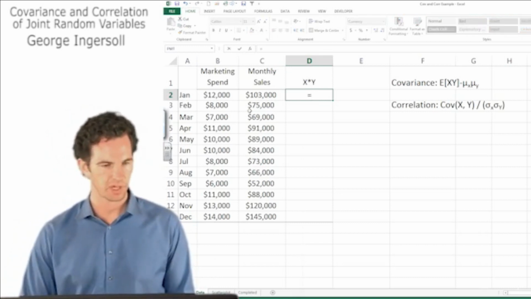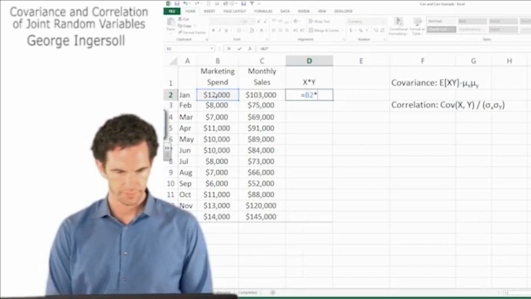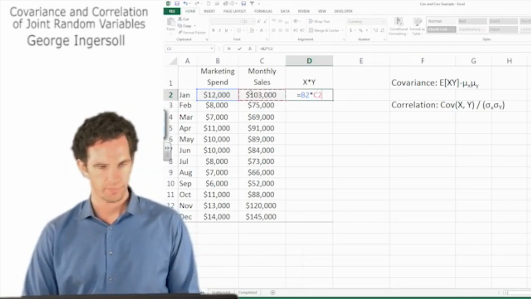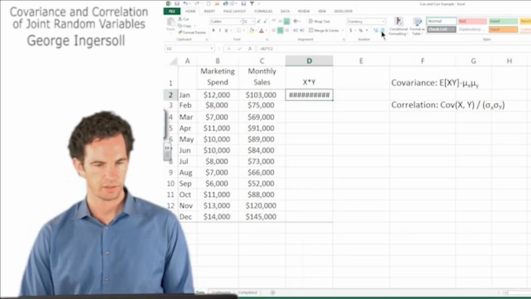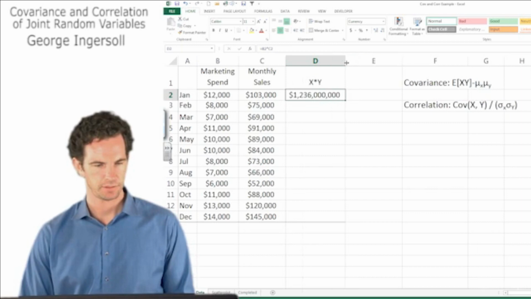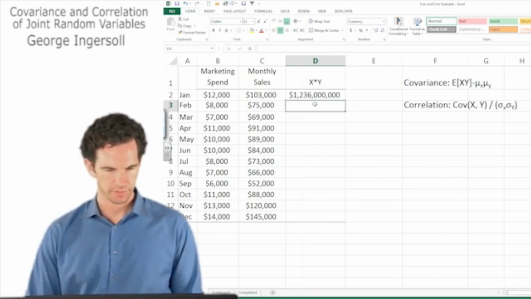So first off, I'm going to set this up so we're calculating each of these values.